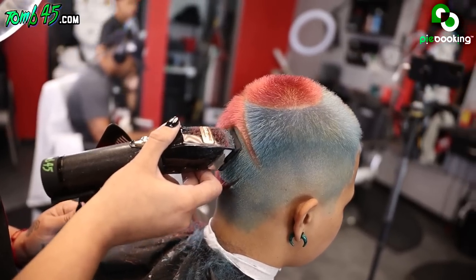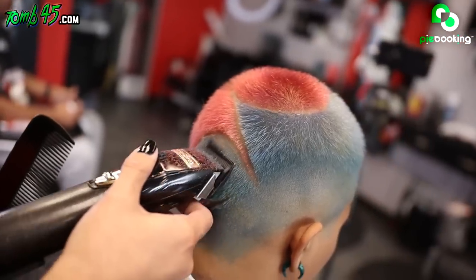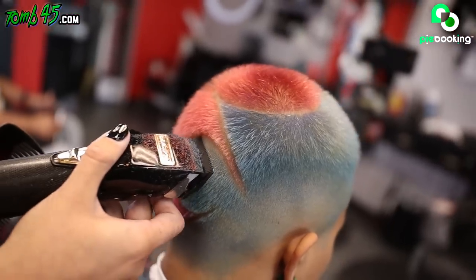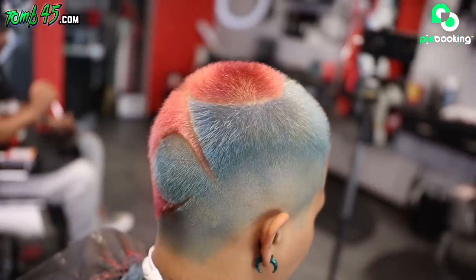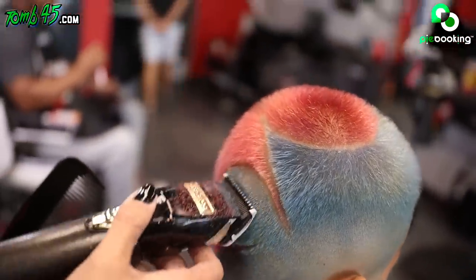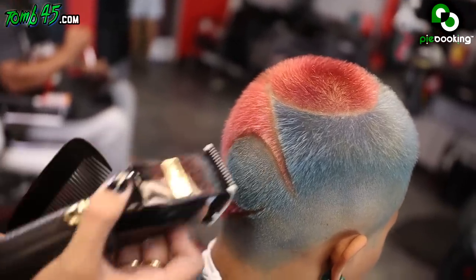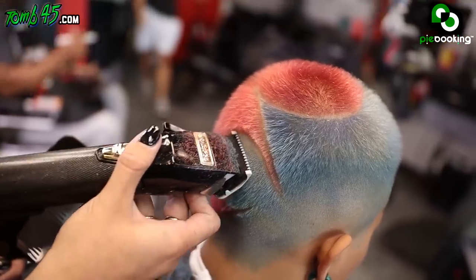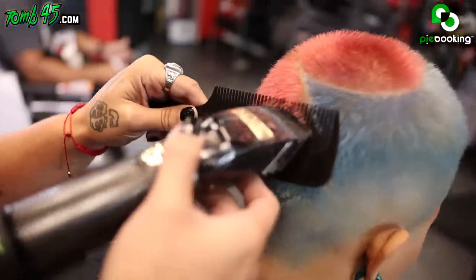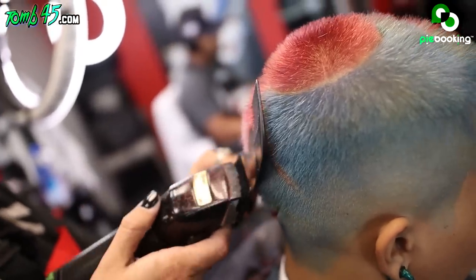I was really scared when I first started cutting hair and didn't really know how to do a design. I was too scared to make the lines too big, or what if the line didn't come out? Is that because you've seen some jacked up ones? Yeah, especially in barber school, you see some people trying to do something creative and it just backfires. So you're kind of scared to do that. I learned probably 2 years into my career that if you're scared, you're never gonna get anything done. Why not try it? If you don't like how a line looks, fade it out. That's my motto now. If it doesn't look right, cut it.